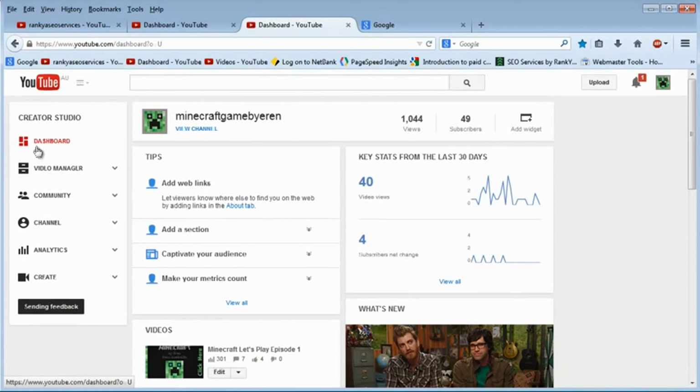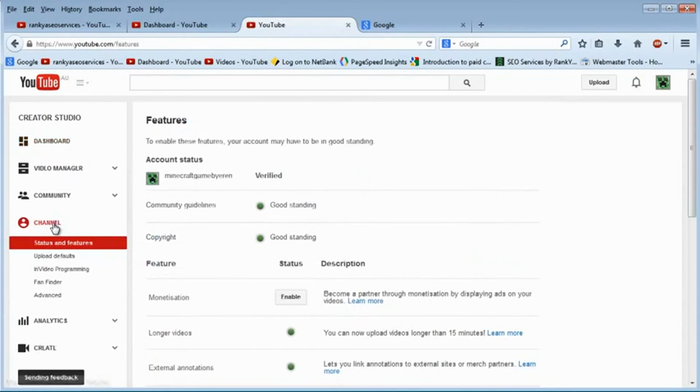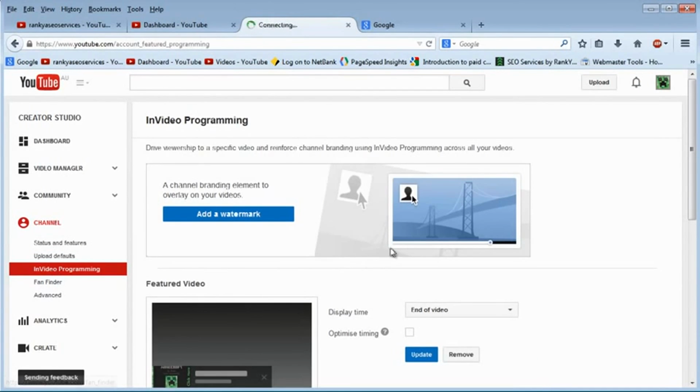Once we're here, we locate the channel menu option and press on it, and then we go to in-video programming and press on that. As we can see, the interface now gives me an option to add a watermark. That's what that button is all about.